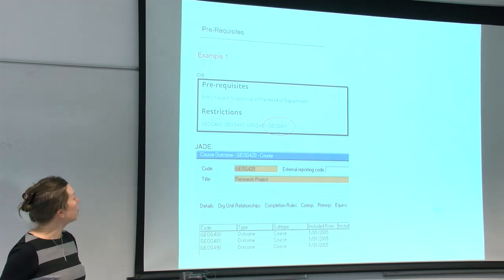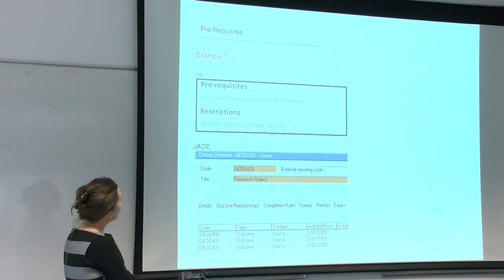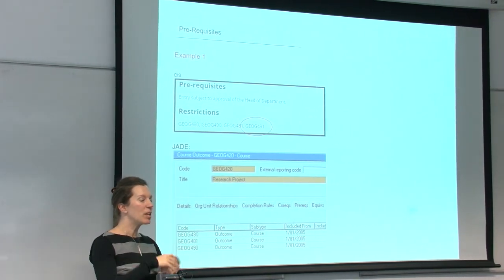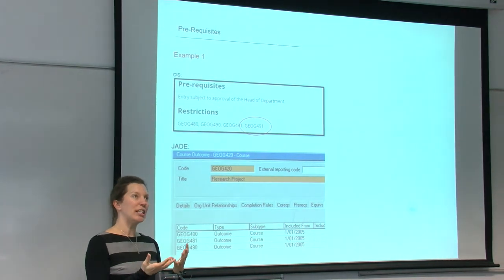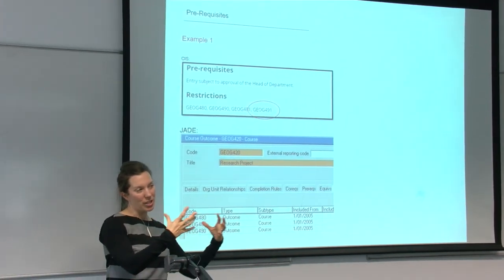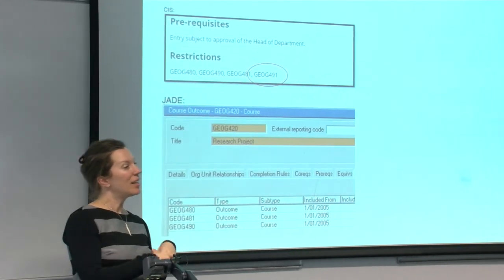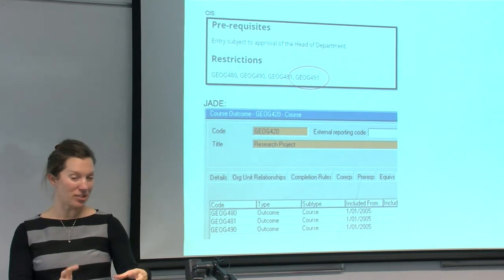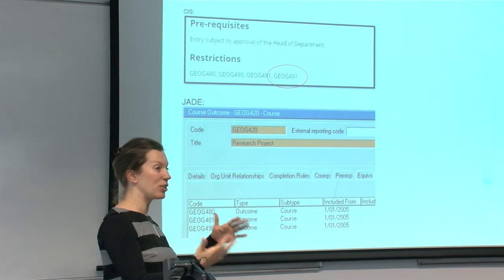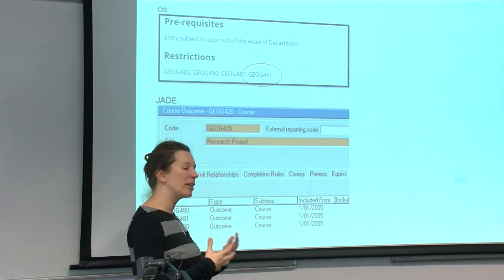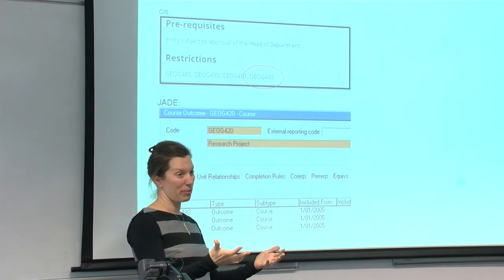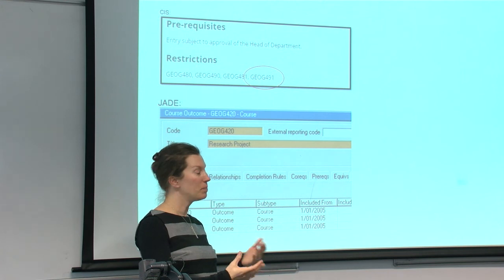But another thing that we find is that the data in our systems is very separate from each other. For example, we have information in our course catalog, we have information in the regulations printed book, we also have information in the course information system, and we also have information in JADE. And while we want all this to work for the Course Selector, what we're also trying to do is create a bit of a legacy of aligning these things so that people after Student First can really use this data more effectively as well.